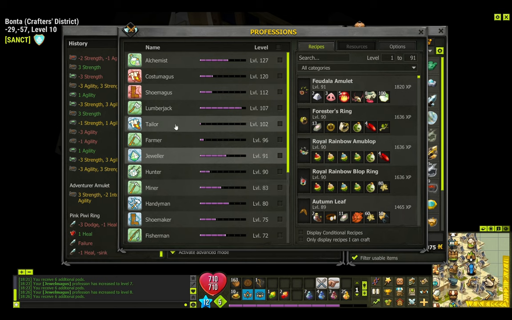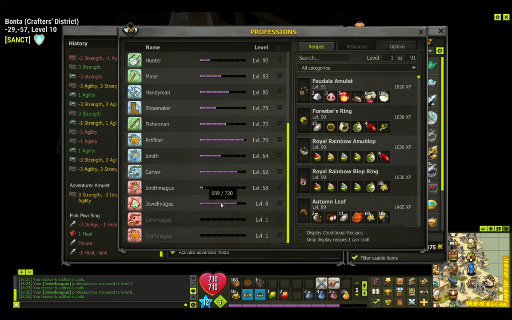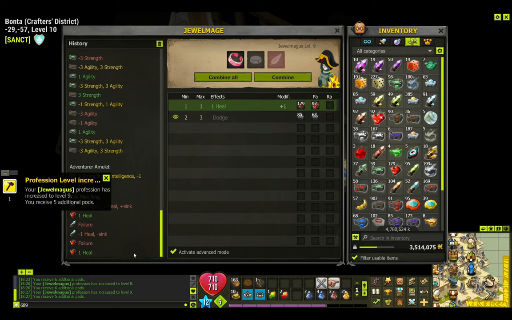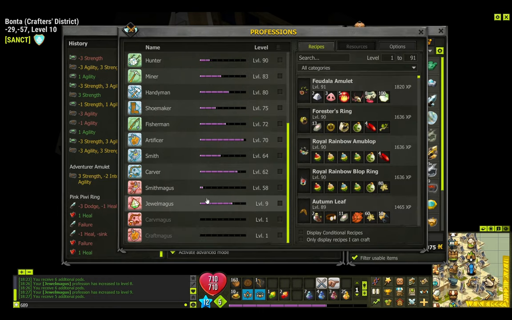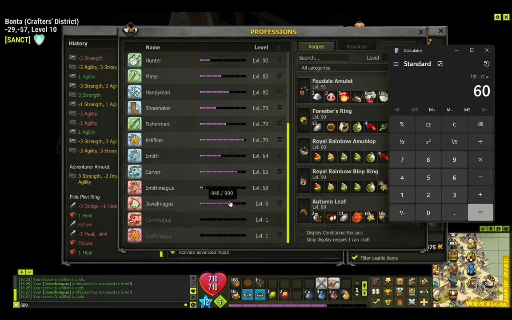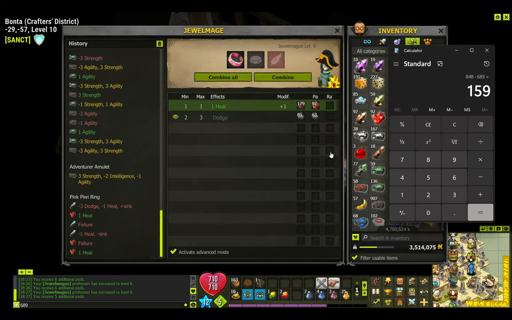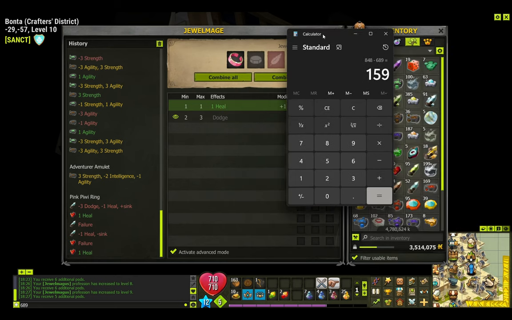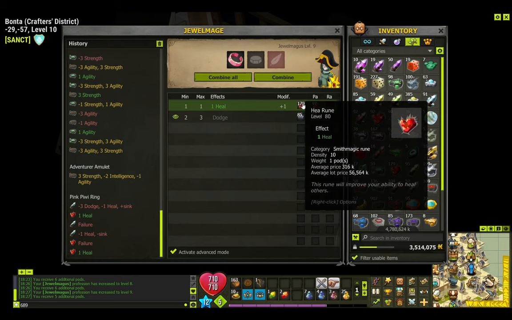Alright, so if I enter here, I got 689 points of experience. And if I attempt to do the heal, I come here again and look at this. I have 848. So, as you can see here, because I was leveling up an object that is really close to my level, I got 159 more points of experience just by using a heal rune.